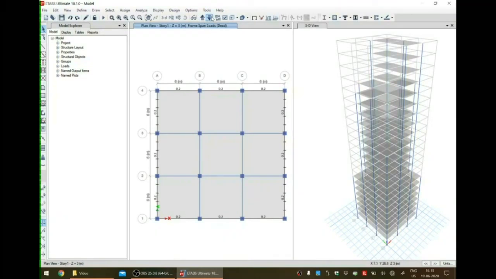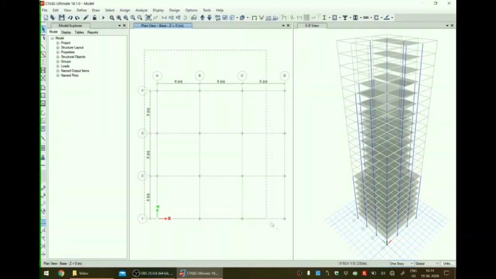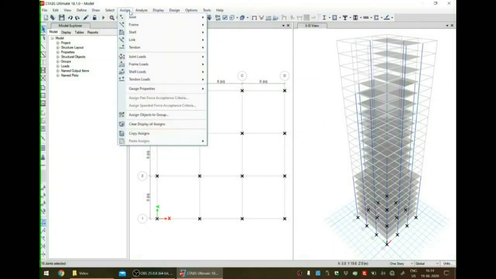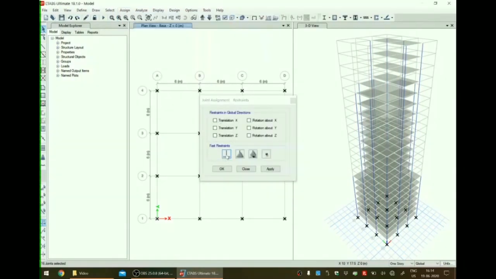Highlight the base story. With one story being highlighted, select all the base joints and assign them under joint restraint as fixed joint.